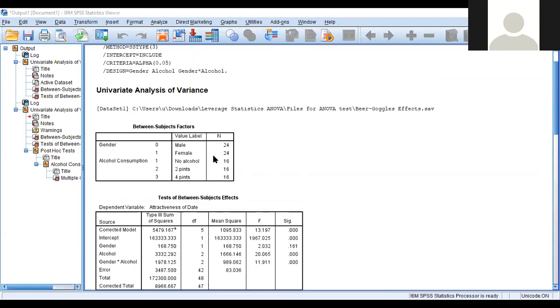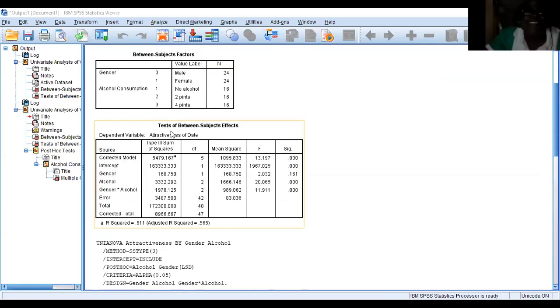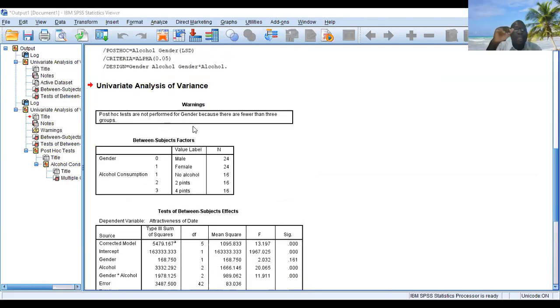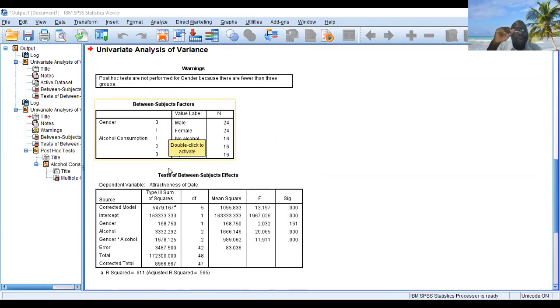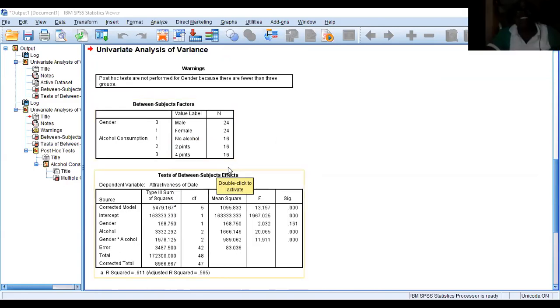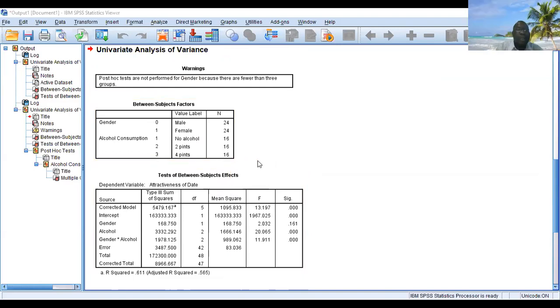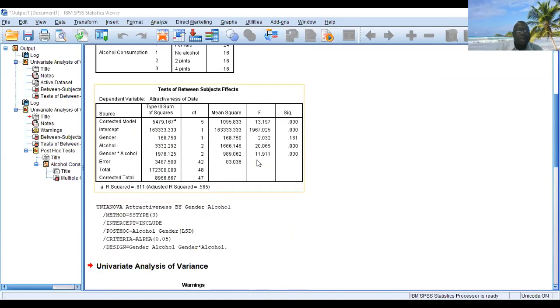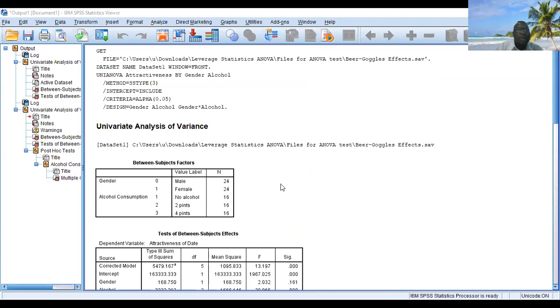Between male and female, this one is a test between subjects. Post hoc, the ending will be there. That means it did not take the contrast. So what is the explanation here? Scroll up a little. I think maybe the contrast is the first one. Don't worry, we'll go back and rerun it.